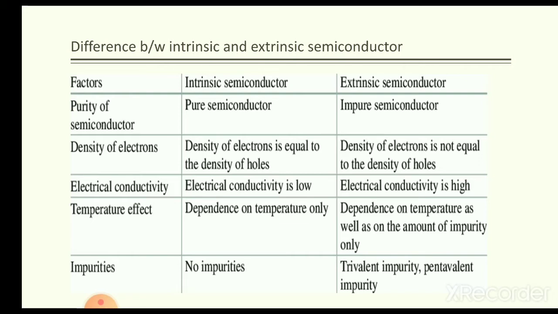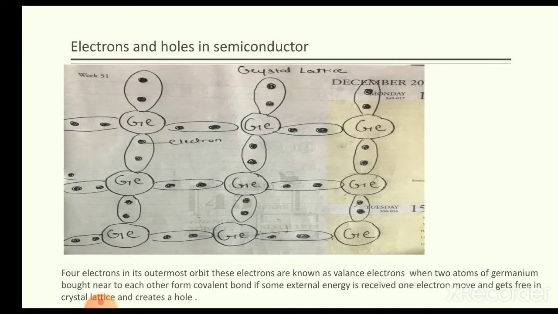Now the electrons and holes in semiconductor. To understand the concept of electrons and holes we need to understand the concept of electron. इलेक्ट्रॉन एटम के नेगेटिव चार्ज पार्टिकल्स होते हैं and together they create negative charge to balance the positive protons, which are the positive charge in nucleus. They are extremely small in size, 1000 times smaller than the mass of proton.